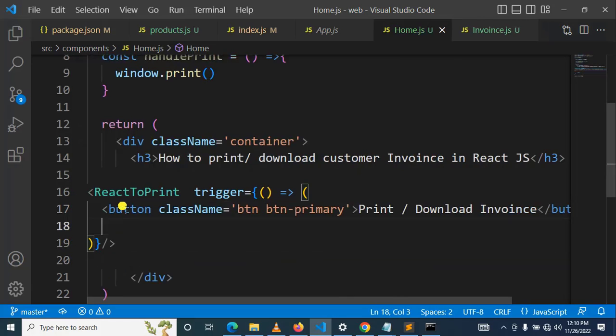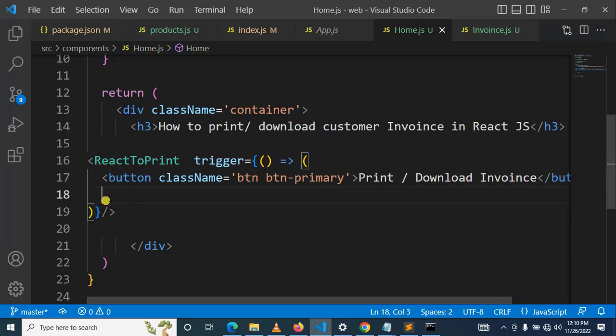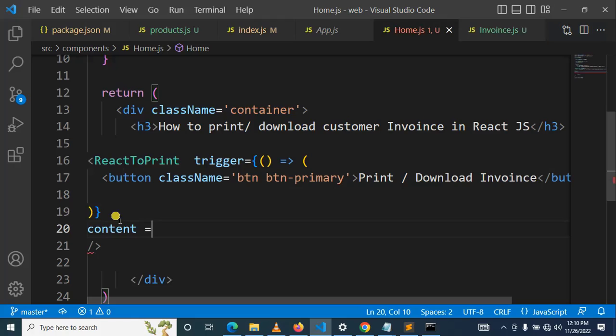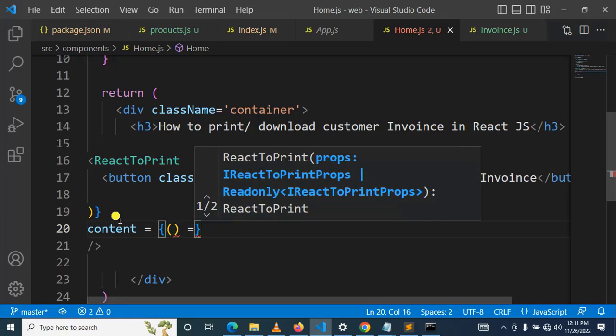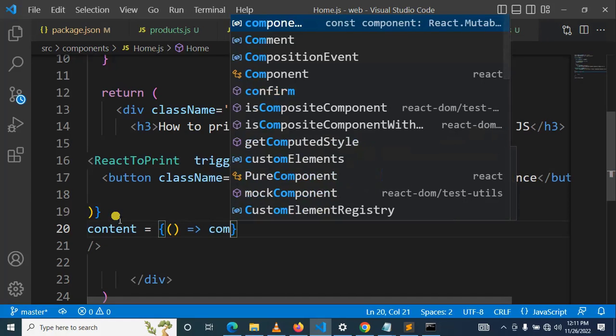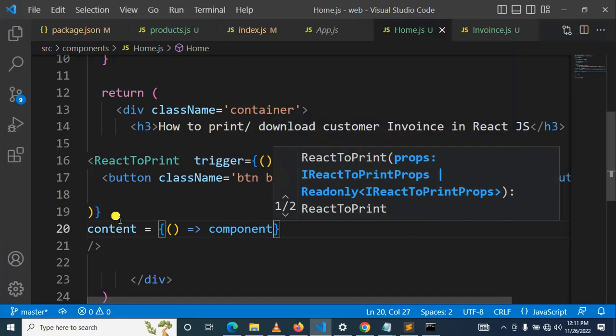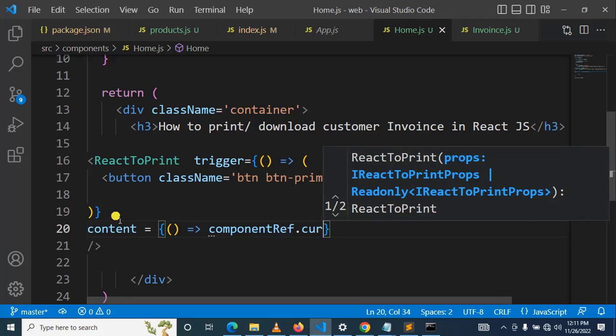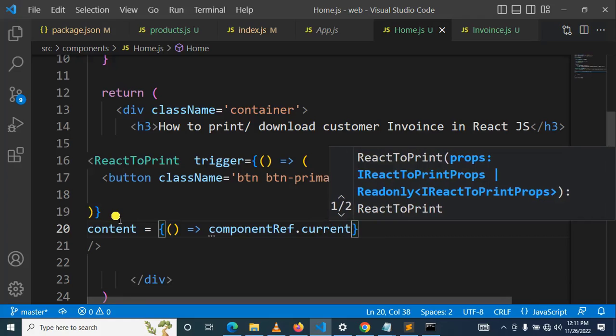Trigger, this is your button. Here, content is component ref dot current.